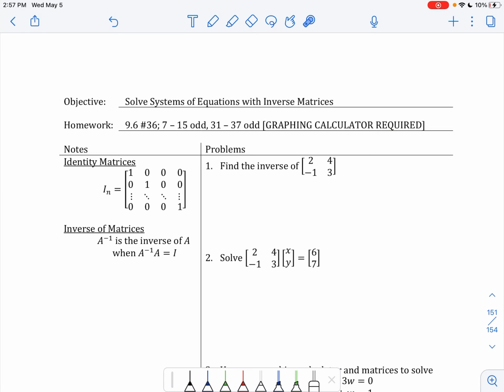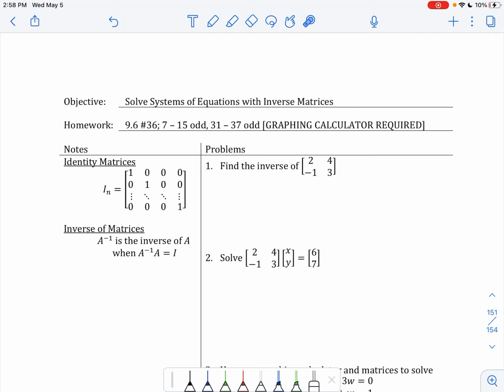Now, notice here, graphing calculator required. If you don't have it, pause this video, go and find it. Make sure that the graphing calculator, if you're using an online one, lets you use matrices. Or just Google online matrix calculator, because you do not want to do any of these by hand. While they are possible, don't do it.